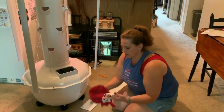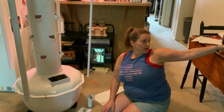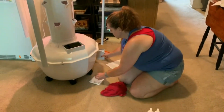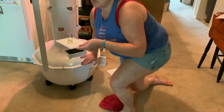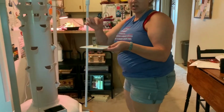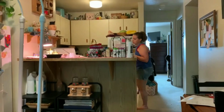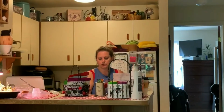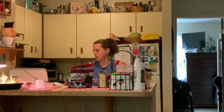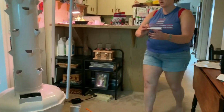So I'm going to put this back in there. Actually, I'm going to let that sit and dry because I got that wet. So now I'm going to dump that. You don't want to put that back in there because there's chemicals from that droplet. So you want to dump that in your sink, rinse it out, let it dry. I just put it with my dishes and let it dry. Now I can put this back on.